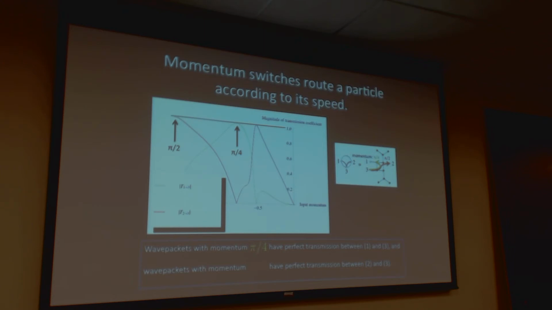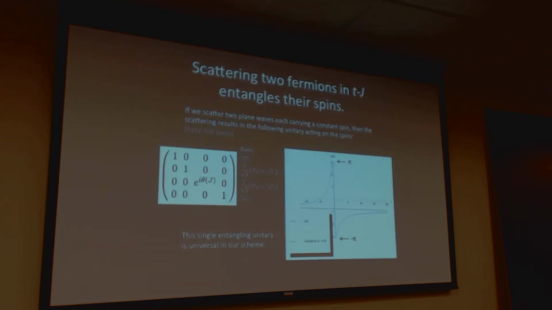So now turning to the question of having just a single line like before, except with two wave packets colliding. This is the meat of the useful part; this is the most important part in some sense. This is where we get the unentangling unitary, which is the basis of our scheme. The idea is that if you're scattering two wave packets, you pick up a phase in the singlet part of the spin subspace, and with this controlled-phase type operation, it turns out that we can just use this single unitary to be universal for the scheme.